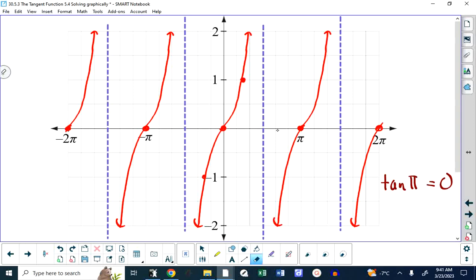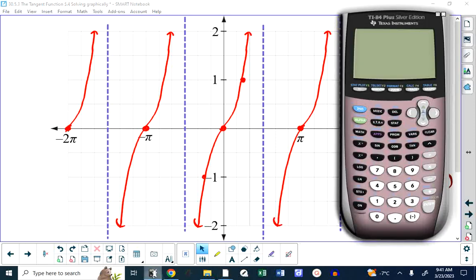And incidentally, if you enter y equals tan x, whether you're in radians or degrees, and you go, I want to go back to the window setting that you currently have. I told you to go from -2 to 2 for y, correct? Okay, and there it is. If you enter y equals tan of x and you go zoom trig, it's going to, I believe, use the same x settings, but it's going to go from -4 to 4, I think. Zoom trig.